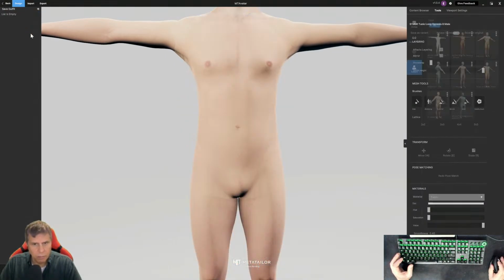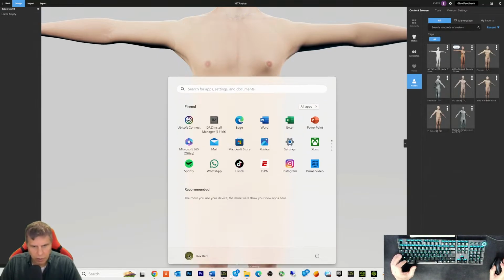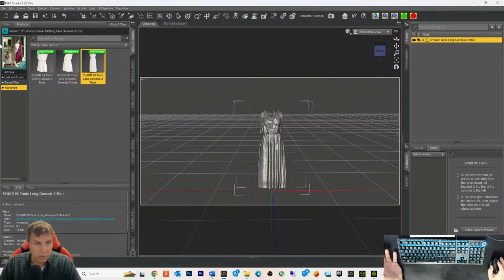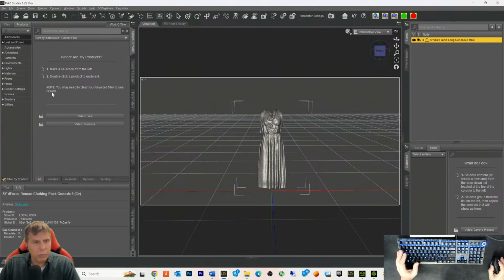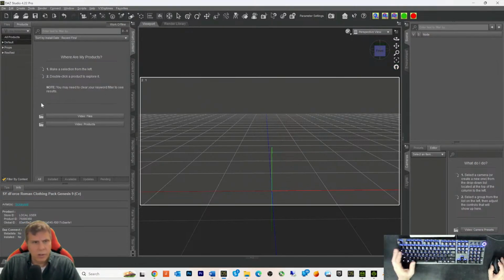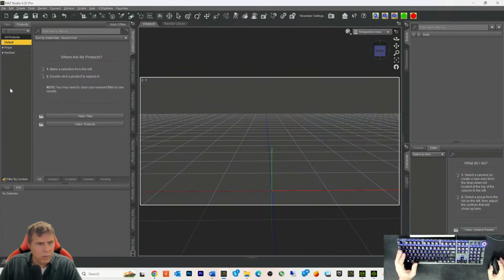We'll just get rid of that. Let's go back to Daz. Now we've brought a piece of clothing in, which theoretically did work if I had stepped back or re-brought it back in and just didn't do the same kind of editing thing. I think it would have been okay. Let's delete this. Let's go to default.